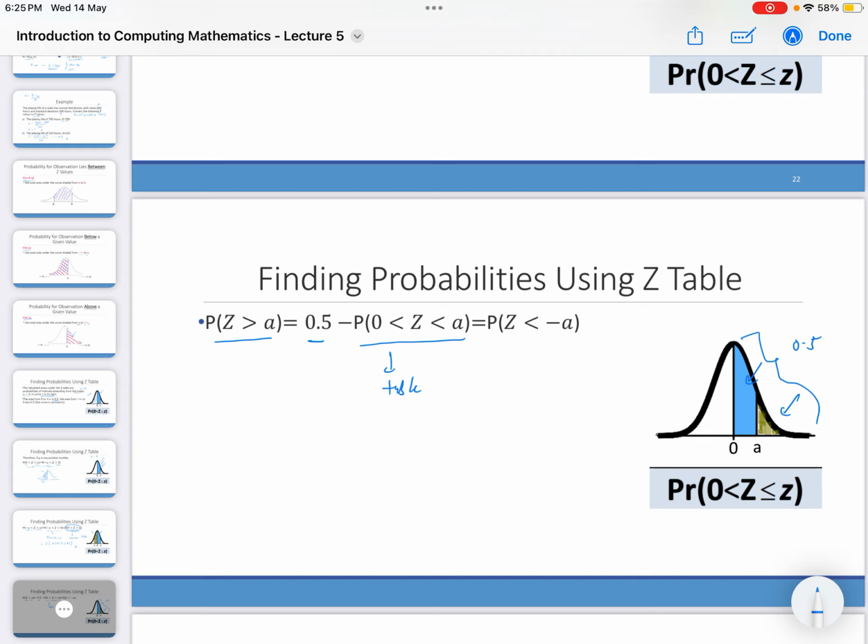And if you want to find the probability of Z less than negative A, let's say negative A is here. Less than will be to the left of this. Whenever we want to find the probability on the left side of the mean, which is the negative region, the easiest way is to reflect that region to the positive side. So we draw the positive side A. Basically the probability is this region, which is the probability of Z greater than A. Reflect this, and only then can we find the probability.